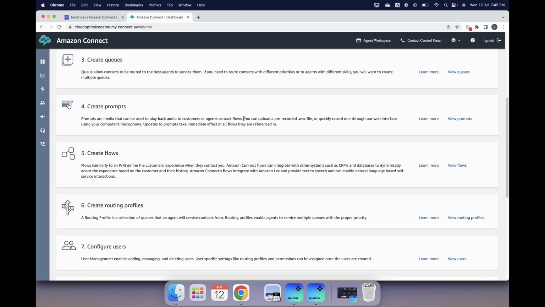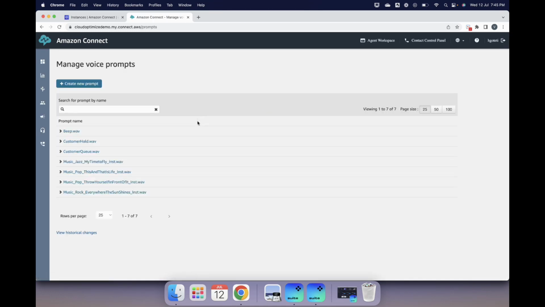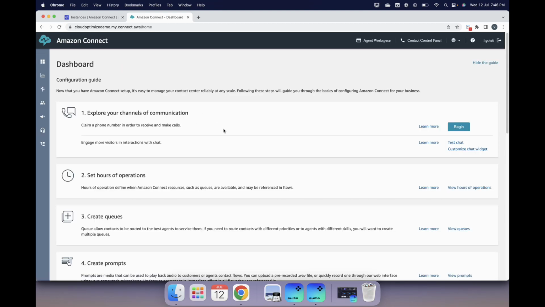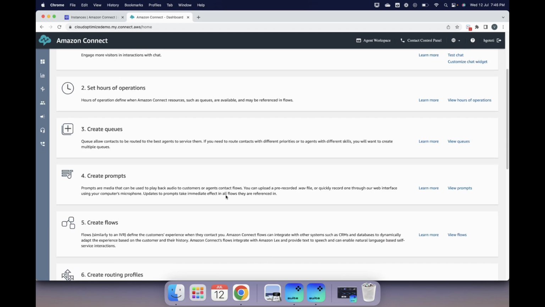Then we have the prompts, which are pretty much what you hear, right? There are so many prompts that are already there. These are all the music, like jazz music, that callers hear when you put them on hold or when they get started and are in queue. So what you can do is create a new prompt. Basically you can upload a wave file, which could be a message for your business. Sometimes if you call your credit card company customer service, you'll hear their marketing messages, their offers and things like that. Those wave files can be uploaded here and used as prompts. So whenever you put them on hold or whenever they're in line waiting, they can hear those prompts.